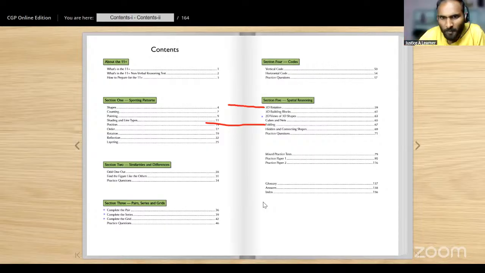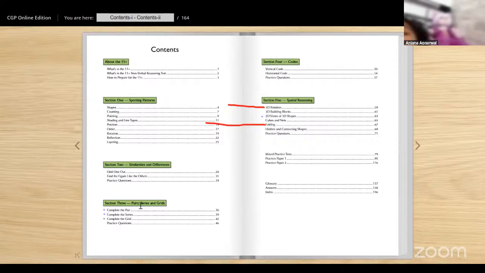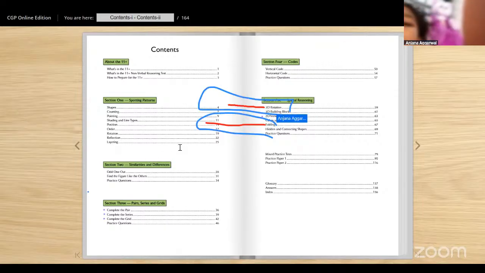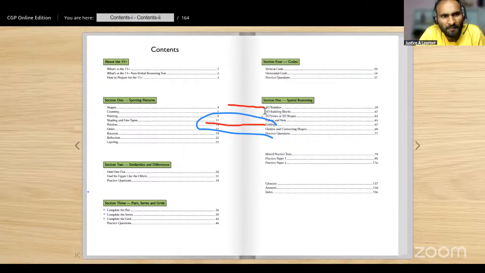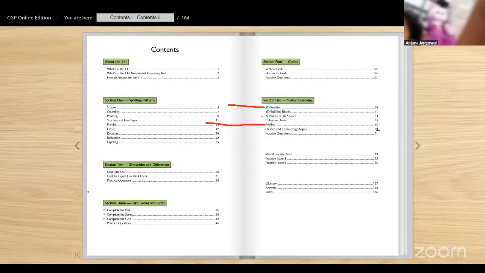So this purple one means what? Like complete the pair. You are fine with that, but having some confusion. Yeah, a big confusion. So shall we go with this first, like section 3? I was gonna say that we start with the ones that are red and then go on to the purple ones. Okay, because firstly, we must go with 3D rotation. Okay, all right.